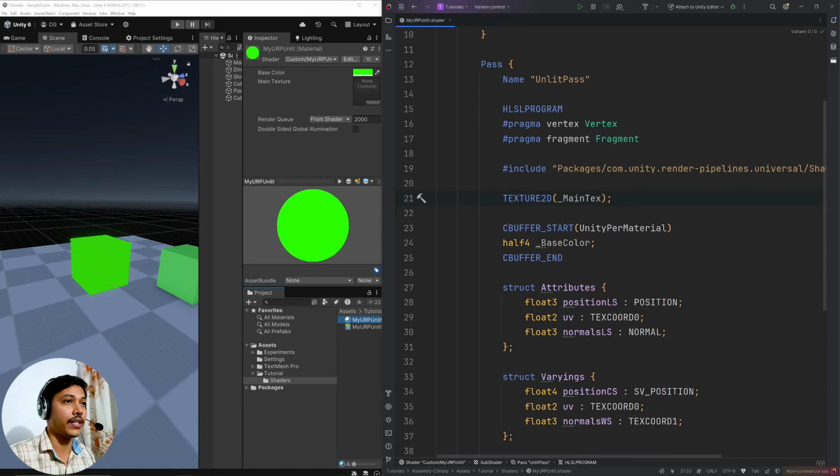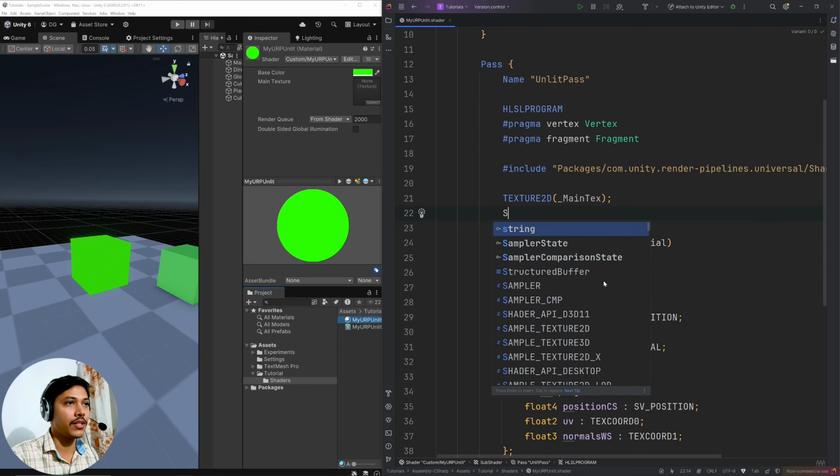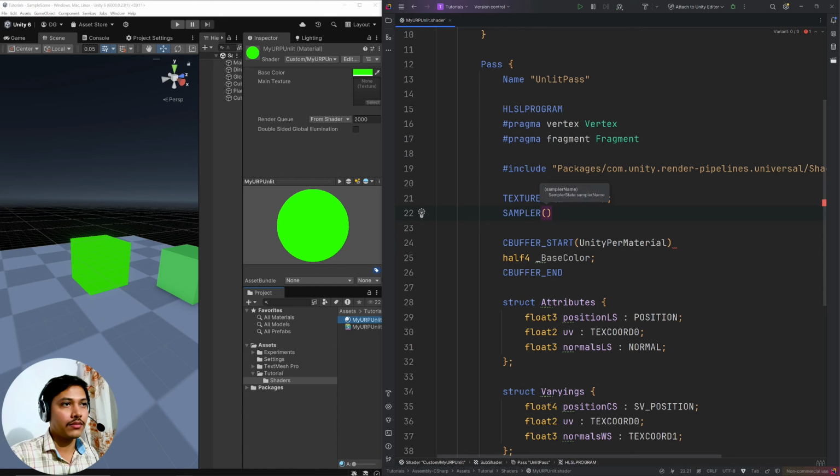Then I need to define the sampler as well, so I'll go SAMPLER, then pass sampler_MainTex, and here make sure you go sampler followed by this exact property name.